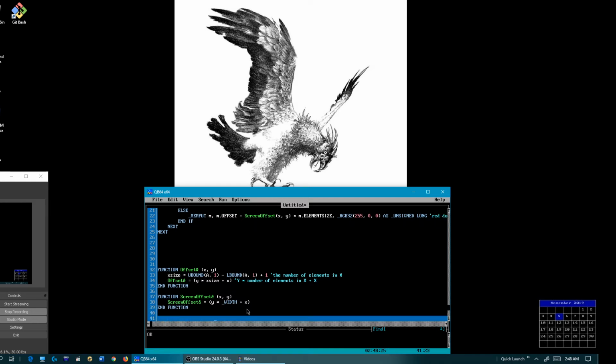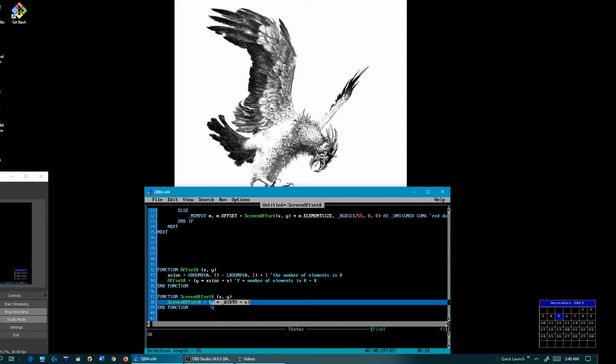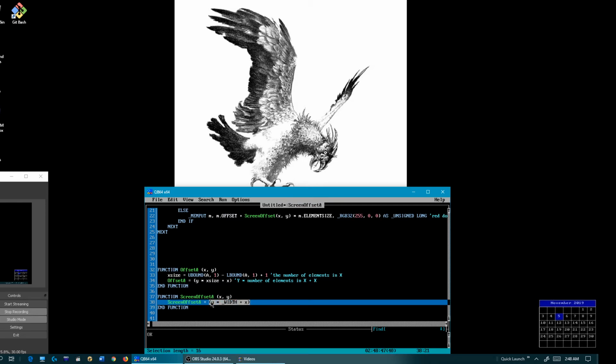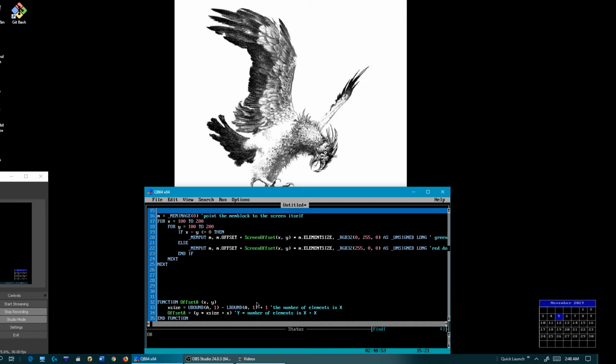So this tells you how many elements you need to move over in your array, but at the same time, you've got to know how big those elements are, and that's what I'm calculating up here. I didn't want to put it down here because depending on how you do your math, you may not always need to calculate that.